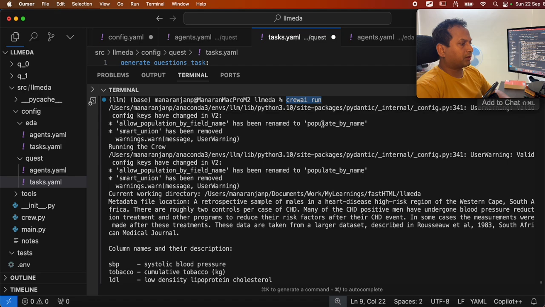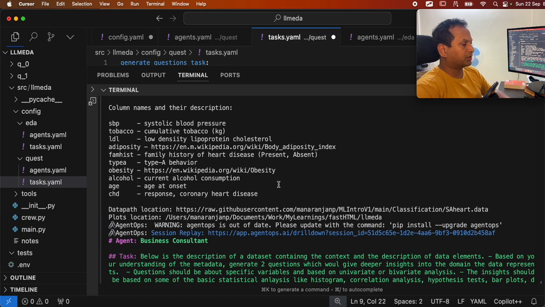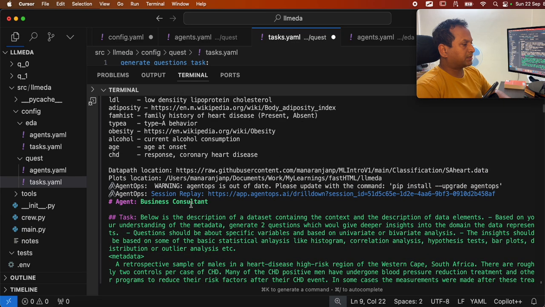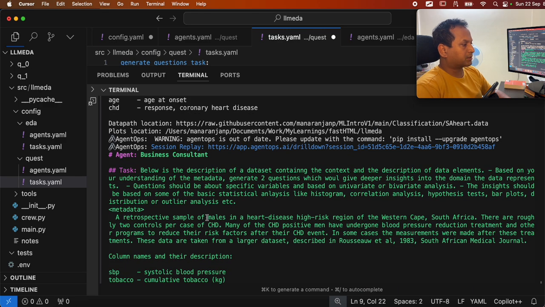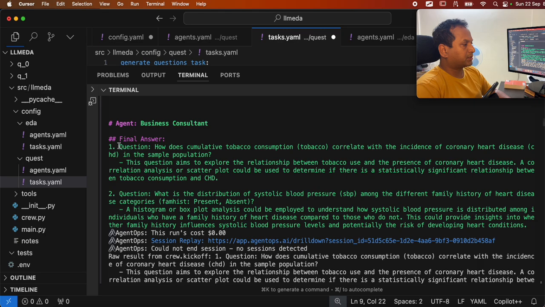This is a run already completed, and you can see it starts the agent execution. The first agent is the business consultant, and this is the task for the business consultant. You can see the metadata is already embedded into the task, and that's the final answer generated by the agent.